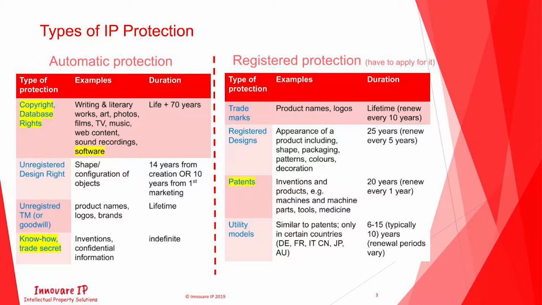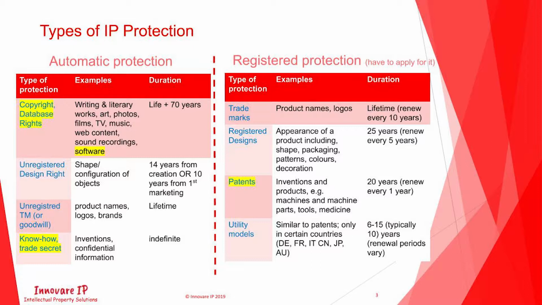By the way, I can share the slides after this, so you can contact the organizers. And there are essentially two types of intellectual property rights, and why have I highlighted a few of them in yellow? Simply because, in my opinion, these are the types of intellectual property rights people in this room should consider using. So we have automatic protection, which is one that, as the name says, arises automatically.